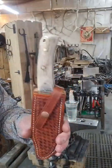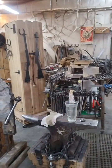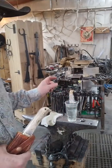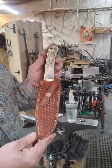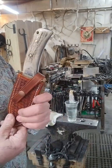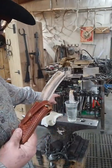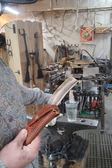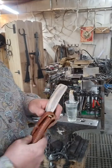So we're not going to screw with this one. That's why I'm experimenting with that one, because if I have to crack the handles off of that one, I won't feel quite so bad as if I have to crack the handles off of this one, because this one turned out really nice. And so we're going to give that a minute of stewing in that acid, and we'll see if the etch doesn't come out a little bit more.